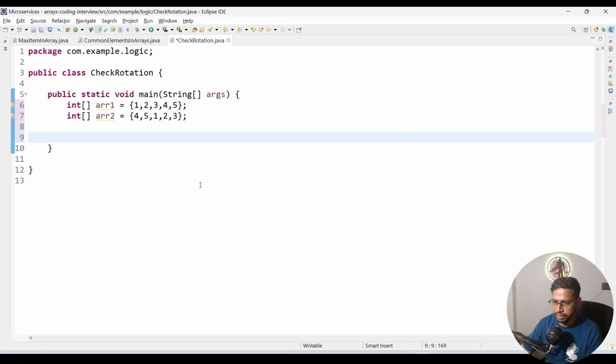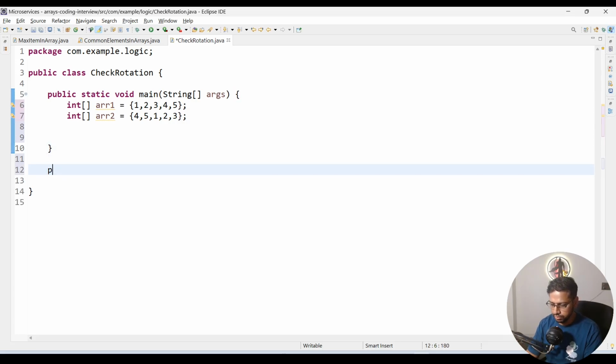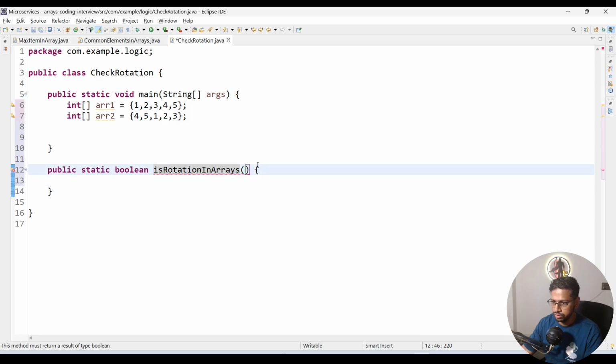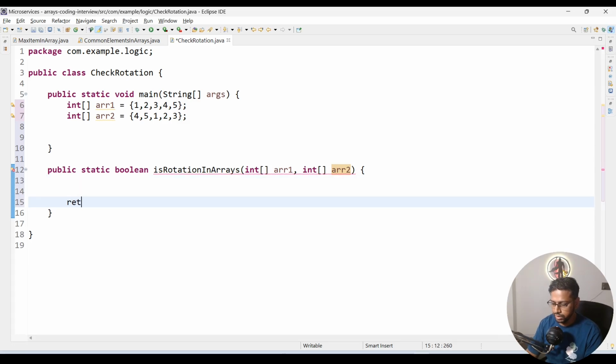So let's create a method, public static boolean isRotation in arrays, and here we will have two arrays, so int array1, int array2, and by default I'm going to return true.